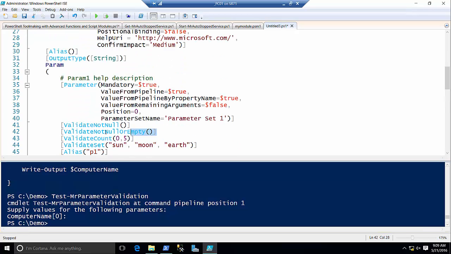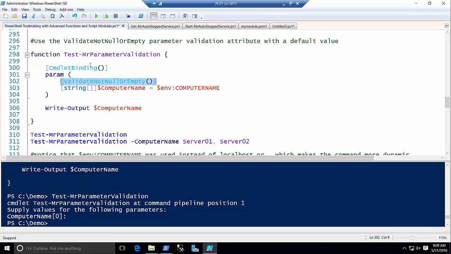I can see here's validate not null or empty. So I could copy and paste, but I would advise you not to copy and paste. If you have multiple monitors, open up the ISE twice and look at it on one screen and type it in on the other. Because just the fact of typing it in will make you learn the commands and the syntax. It's kind of like when you were in school and you had spelling words and you had to write them like 500 times. Well, you learn those words, and it's the same sort of thing. You know, kids, they probably don't even do that stuff nowadays. I'm an old guy. And hey, if I can do PowerShell, you guys can do it too.